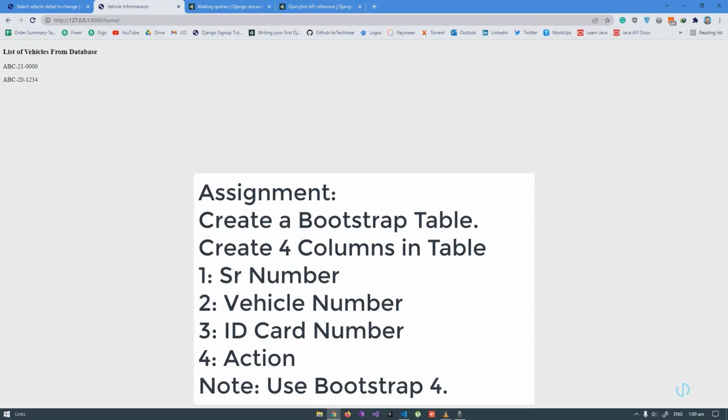So I'll see you in the next video. The assignment for today's task is to create a basic view with a Bootstrap table. You have to create a simple table where we will have serial number, vehicle number, and then the buttons.